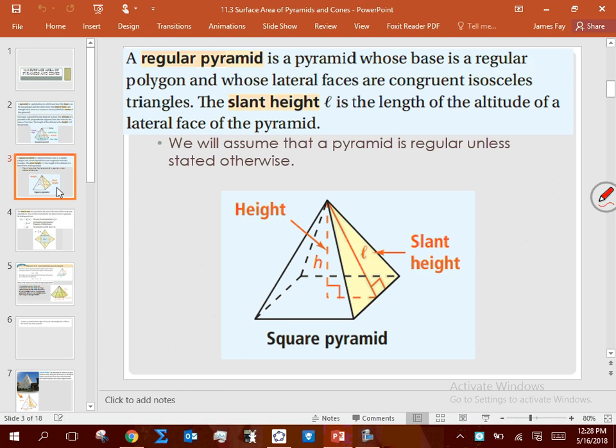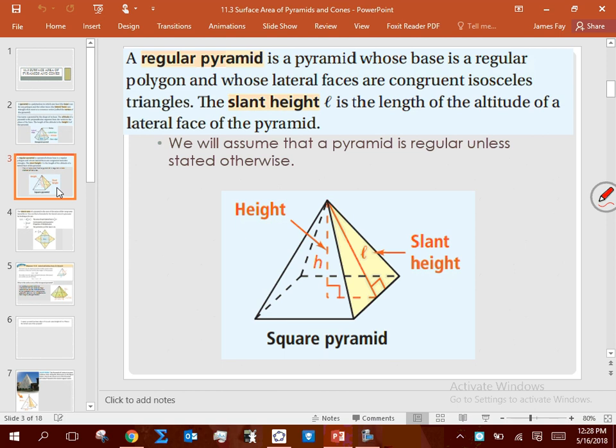Which is the altitude of that two-dimensional triangle, right? If I take that triangle and lay it in a two-dimensional plane, that L they're referring to is H for a two-dimensional isosceles triangle. It's the altitude of a two-dimensional isosceles triangle. Now, we don't call it H of the pyramid because that's already been defined as the altitude, right? So the altitude of the pyramid, or H of the pyramid, is that dotted line on the interior that goes from the vertex perpendicular to the base.